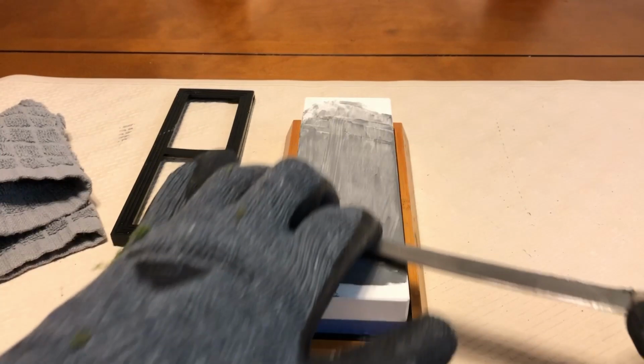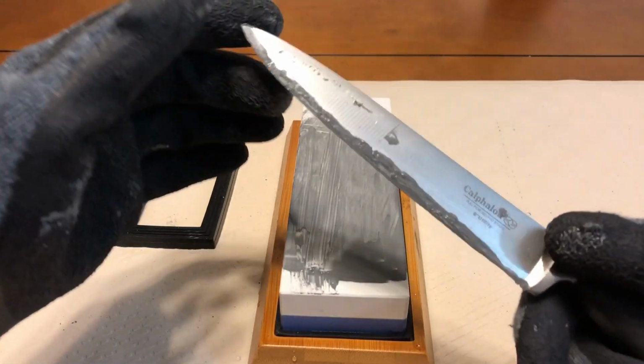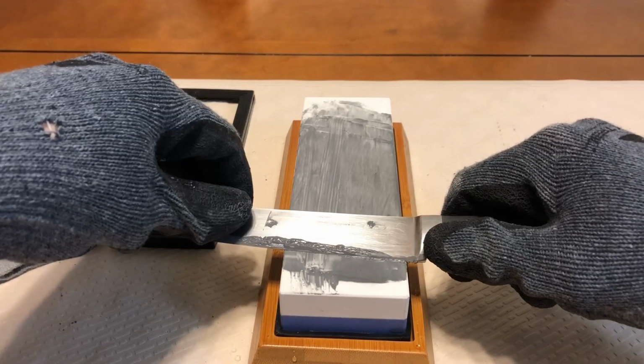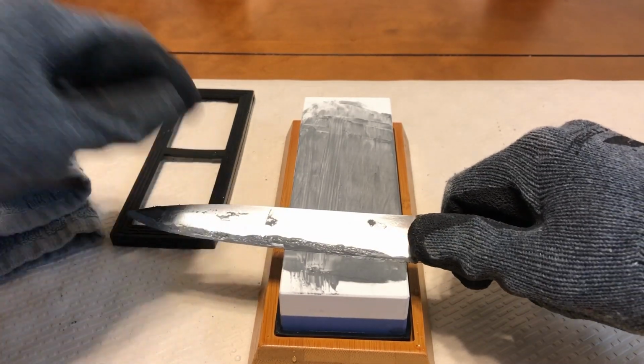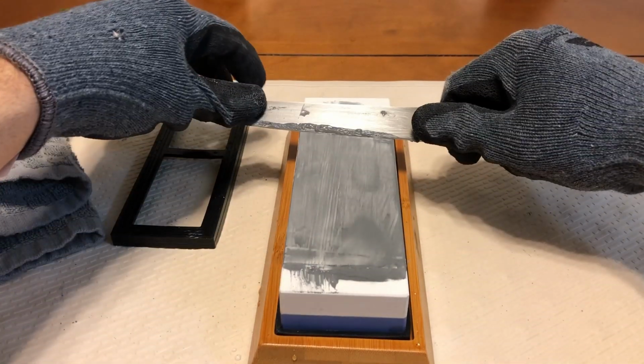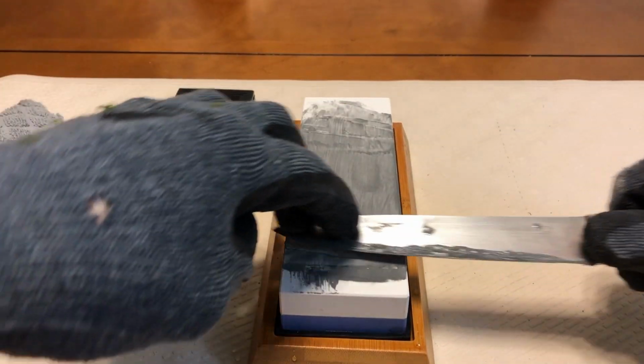Full circle. Alright, I would say that's probably good enough to add a fine edge to this side. Switching it around, we'll go the other way. And by other way, I mean we push with pressure, come back with no force. And we're gonna start.